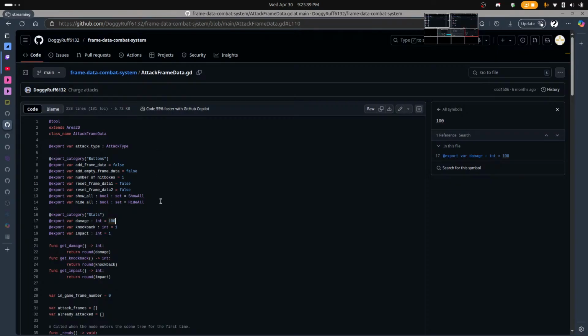So we might end up having a stats category. Do you know, that's a good idea? The thing is, maybe I want to do something like Street Fighter, where the damage isn't constant. For example, Jamie's Heavy Punch starts off on frames, in 5 frames. The first 2 active frames deal about 100 damage if you have 2 drinks, because he does plus 5% per drink, and he starts at 90% scaling.